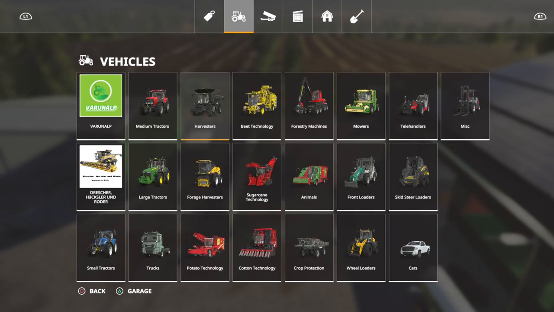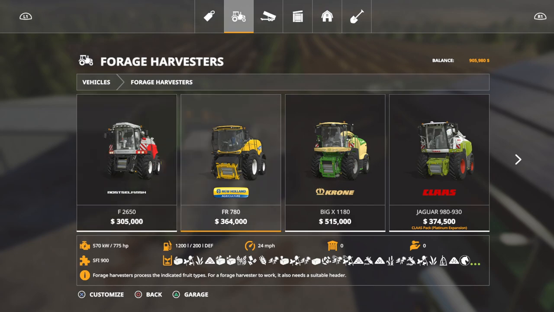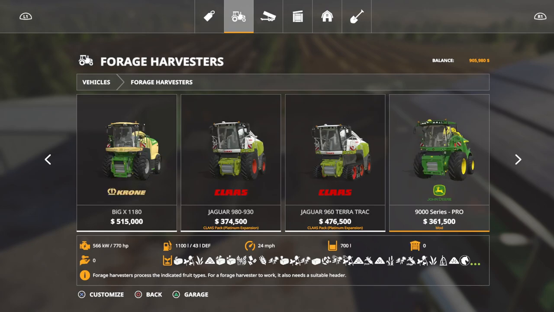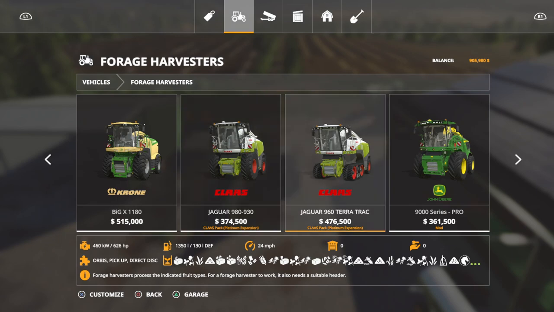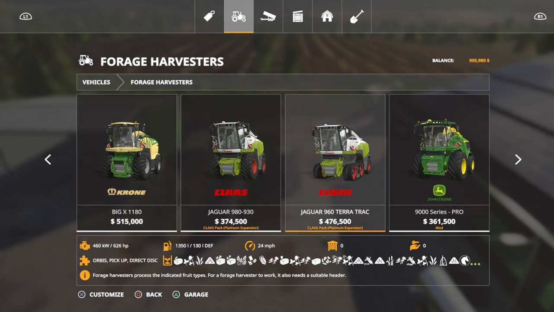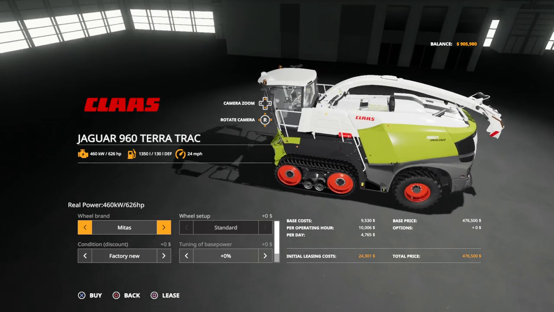Yes. So we need patience and understanding. That's what I always need. So I don't think I'm going to go with the big X. They're just awful proud of that. The John Deere, those work. I don't think I have ever gotten a Claas. So I guess, look at that, 1,150 horsepower. That is a little ridiculousness. I kind of like this one. I mean, it's pricey, but it looks cool, and I've never used it.